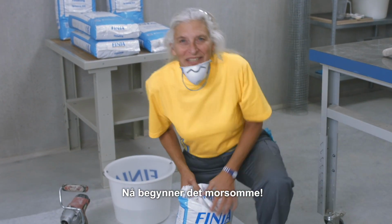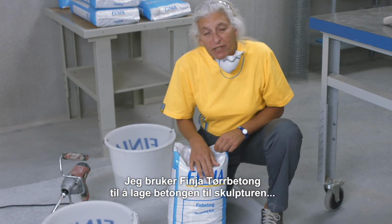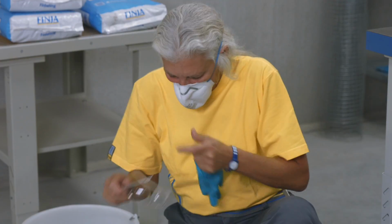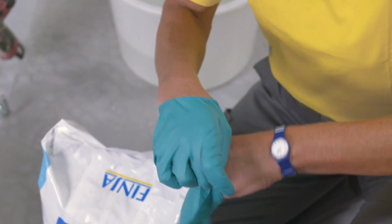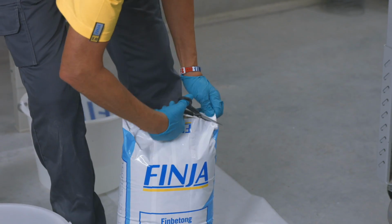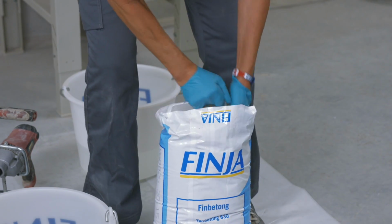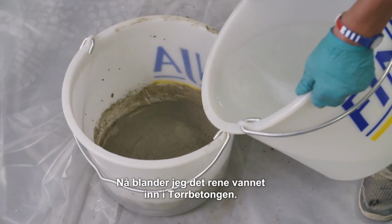Now the fun is going to begin. I use Finja Finbetong as my concrete when I sculpt because it has small stones and it makes it much easier to sculpt with. Remember to just mix enough concrete for the layer that you're going to be working on. Now I'm going to put the clean water into the concrete.